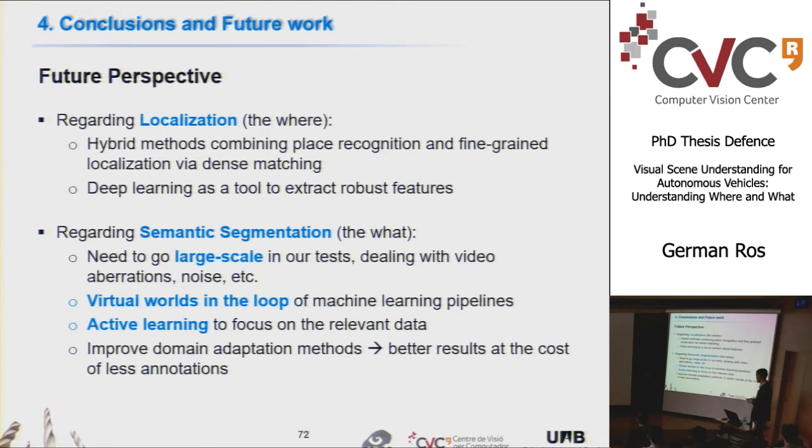And regarding semantic segmentation, I think there is a huge need now to move to really larger scale, at least for the problem of ground autonomous vehicles. So we have to start incorporating more information from noisy sources of videos, from YouTube, and so on. And we need somehow to come up with a way of evaluating our results on larger data sets.